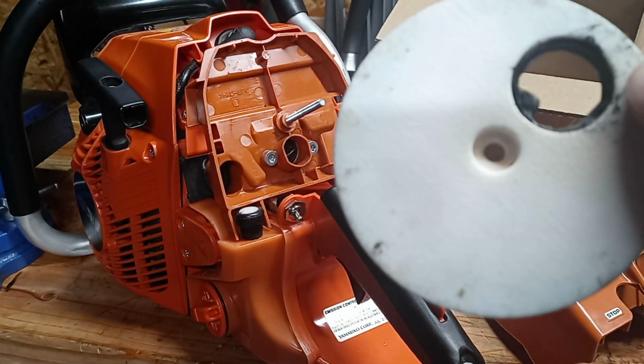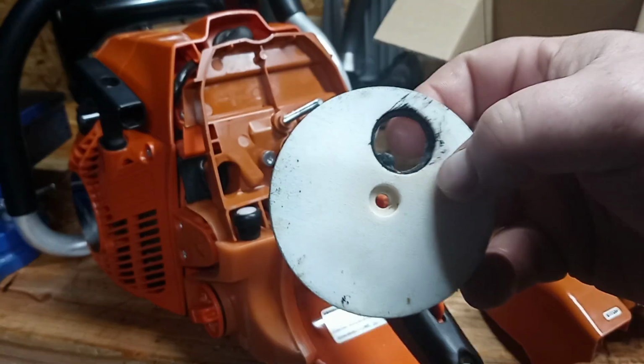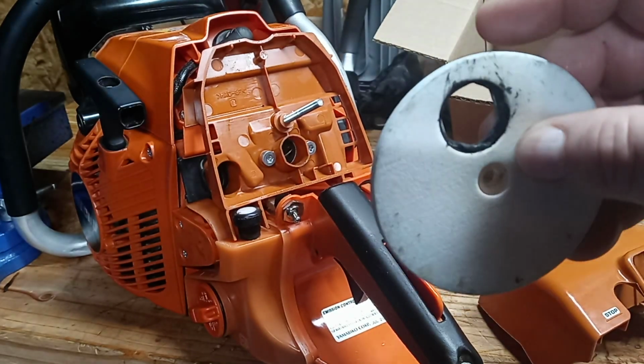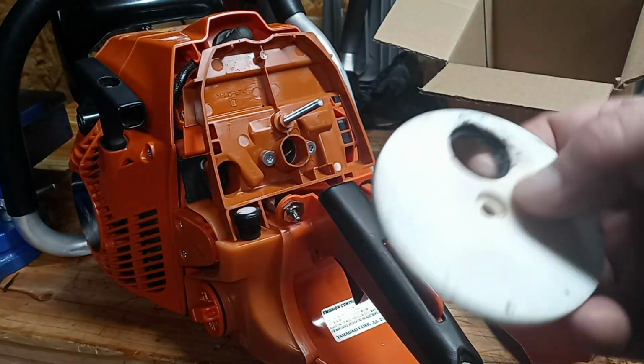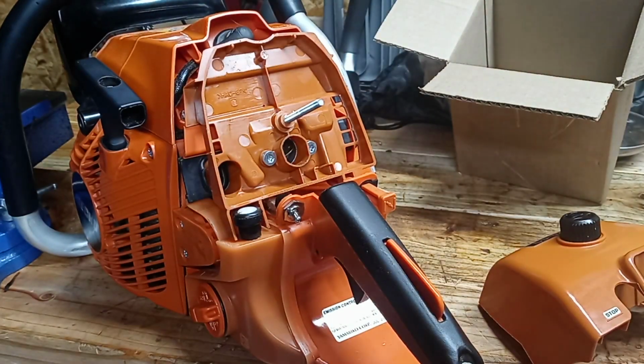The fuel attacked it. It's gone. So you're not going to get any sealing around here with this original piece either. I mean, look at that. I can just move it around. It's like Play-Doh in there. It's junk, okay? So that was another flaw with the original filter.